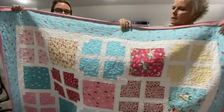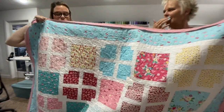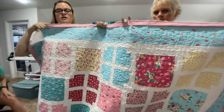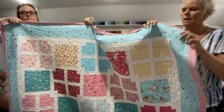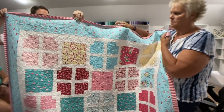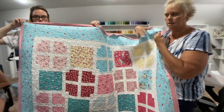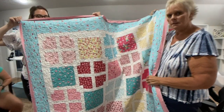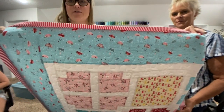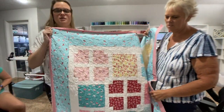And what was the pattern that we picked on it? It's like raindrop or something. The quilting pattern is raindrop. The quilt pattern is window pane. And then I just put the binding on this morning, so I do all my hand binding. And so now it just needs to be finished. Look how cute the border is. We did the umbrellas for the border. It just turned out so cute.